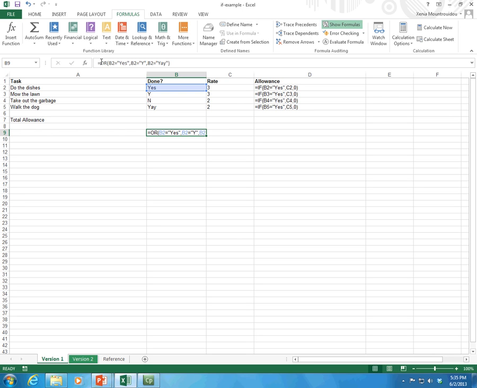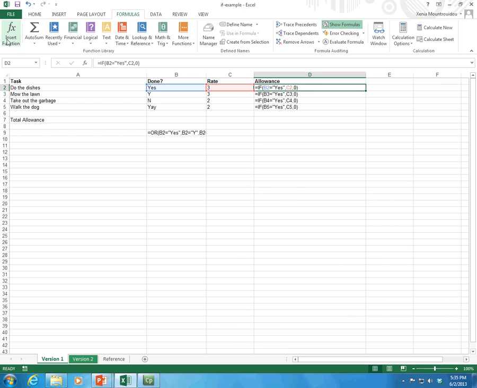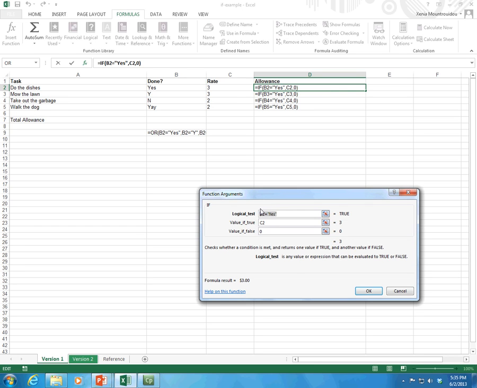So now this OR formula, I can use it and nest it inside my logical test. So I'm going to go here, insert function, and instead of this dummy logical test, I'm going to put the whole OR function. So I'm nesting. I am putting one function inside another function at the proper spot. So this OR function also outputs logical results, true or false, logic versus emotion.